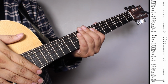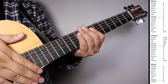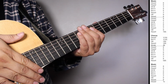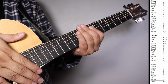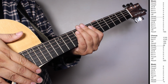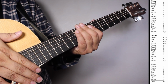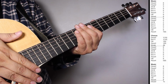On the chorus we have one set of D sus 2, 1 strum counting 16 beats, B minor 11, 1 strum counting 16 beats, G6, 1 strum counting 8 beats, A sus 4, 1 strum counting 8 beats, and then we have a break counting 4 beats. And then we have one set of D sus 2, 8 strums, D sus 2, 6 strums, A over C sharp, 2 strums, B minor 11, 8 strums, B minor 11, 6 strums, A sus 4, 2 strums, G6, 8 strums, A sus 4, 5 strums counting 8 beats.